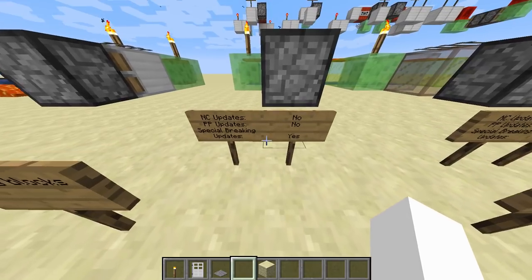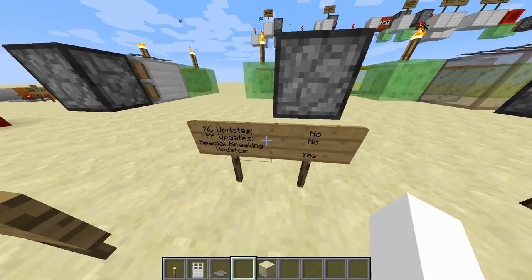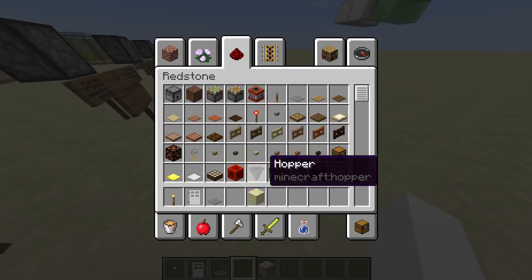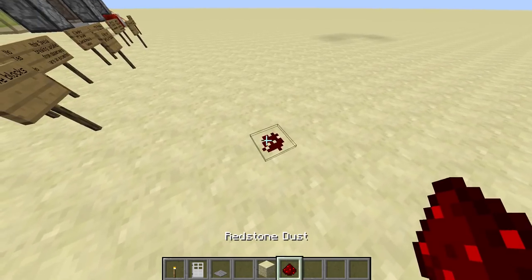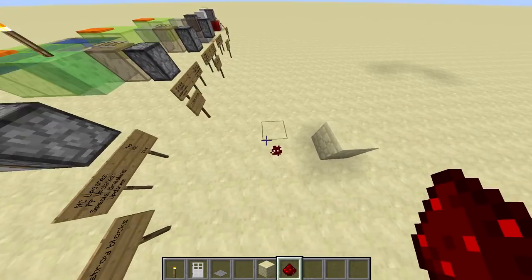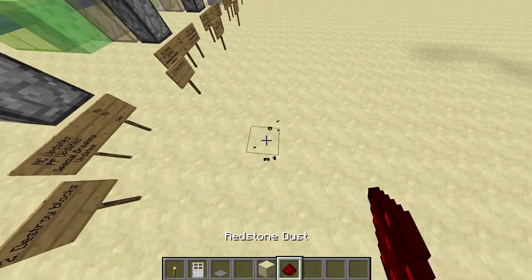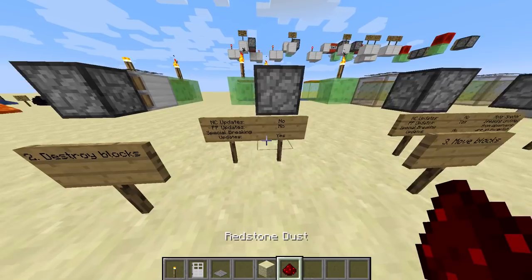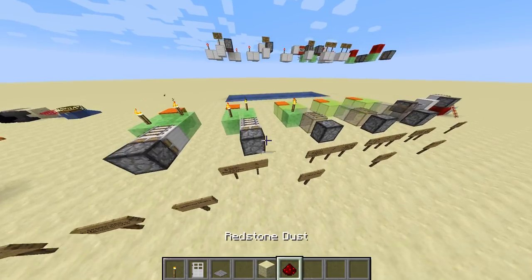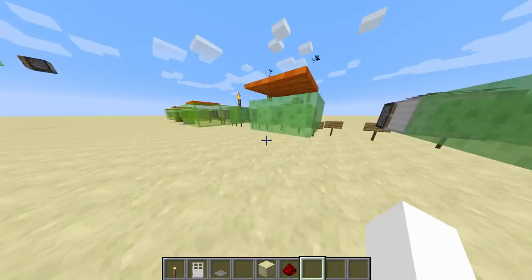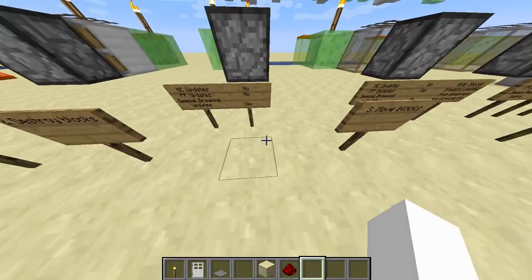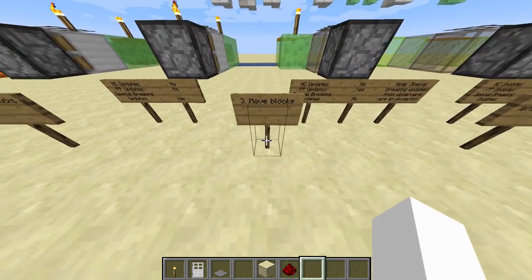And when he destroys the melon, he will send out no NC updates and no PP updates. He will send out special breaking updates. So for example, if I break redstone dust, then it will send out special NC updates 2 blocks away. These will be sent in these files, and you can use this to duplicate TNT and stuff. These will still happen, but there will be no normal NC updates and there will be no PP updates. So for example, in this example right here, the carpet would still stay here because it would simply get no update from the melon. Then after the piston has destroyed the blocks, he will move the blocks.